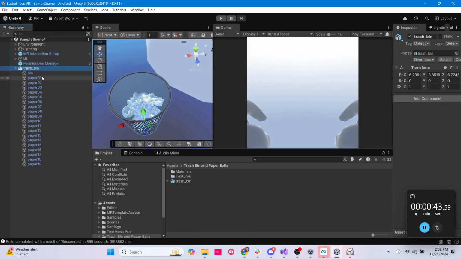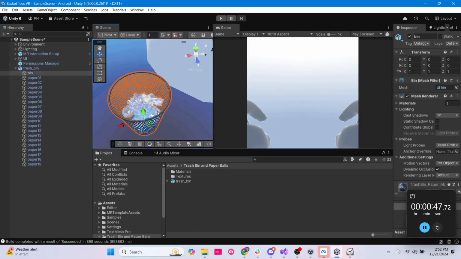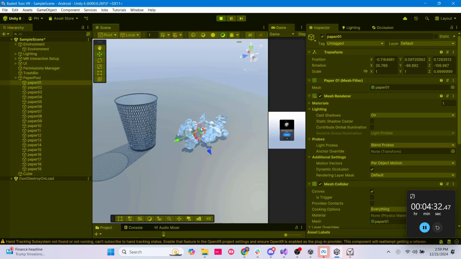So I finally got to work. I got the trash bin, I got the papers, and I separated them all. I found the papers that I liked, and then I made sure the papers would fall with gravity and wouldn't just go through the floor. Next, it was time to build and test what I had done so far.